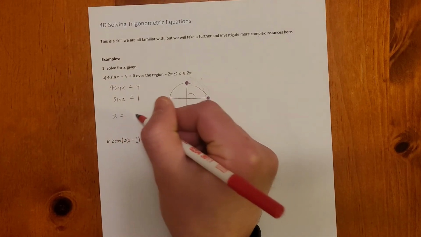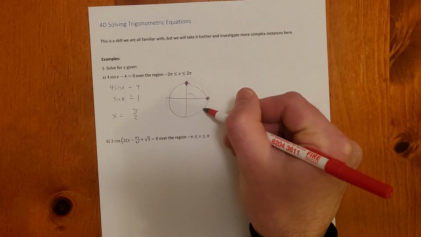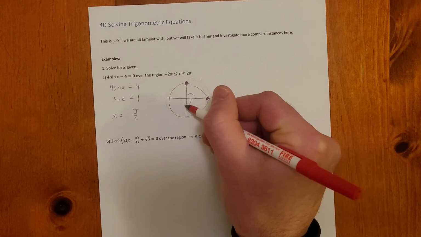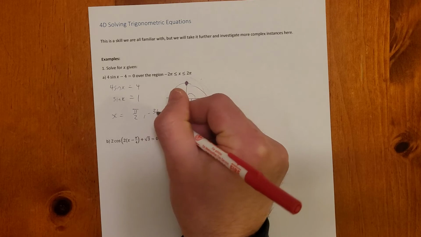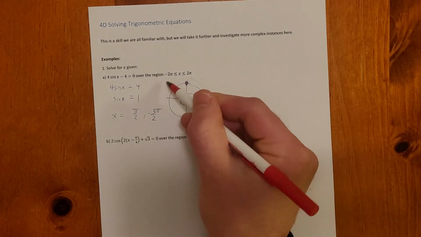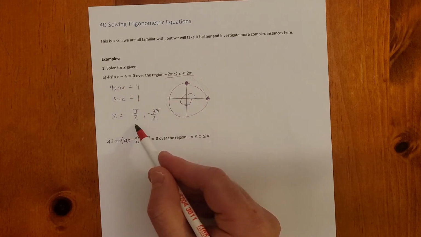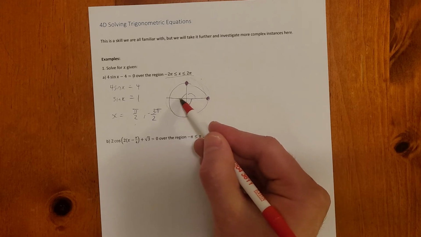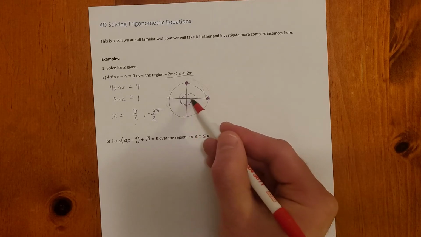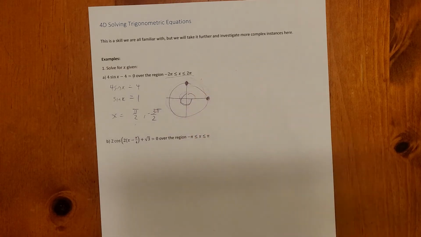So what we've got here is x is pi on 2. But if we're starting here and going back the other way, the negative angle, what's the negative of this? The negative angle there is negative 3 pi on 2. And so there are two solutions that satisfy this statement. 4 sine x take 4 is going to equal 0 at x is pi on 2 and negative 3 pi on 2, because we're going that way. Pi on 2 to there, pi on 2 to there, and then another pi on 2 takes us three quadrants through to this point where the y value, where sine, is positive 1.